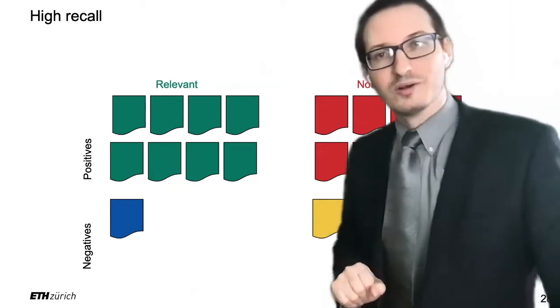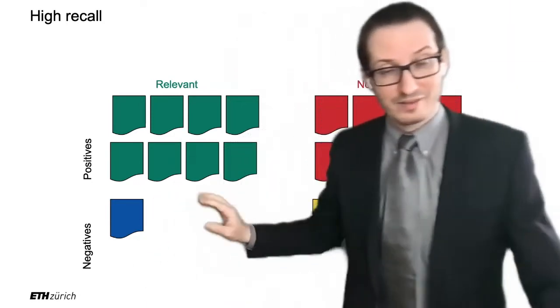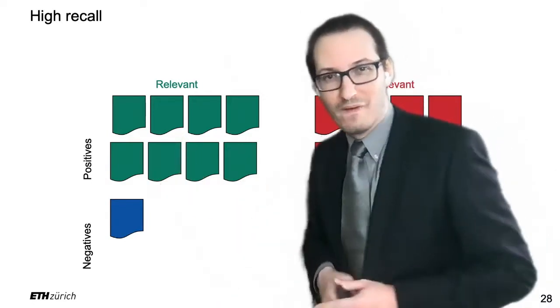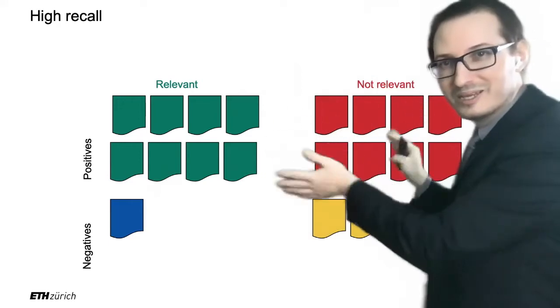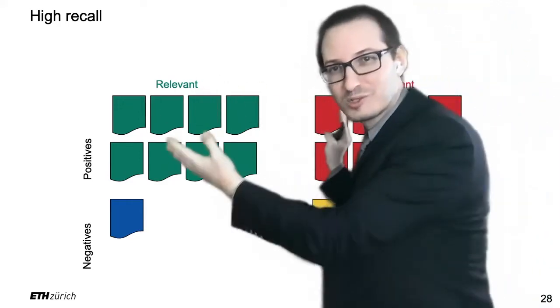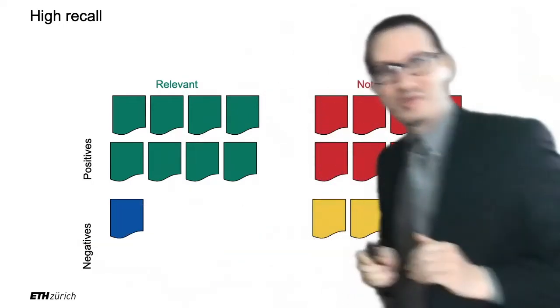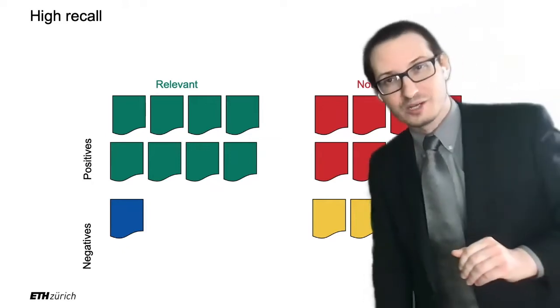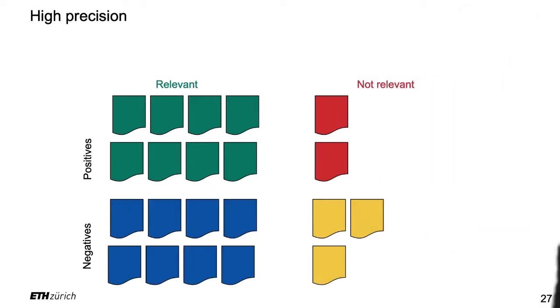This is a high recall system, right? It means that I'm basically returning to you almost everything that I should be returning to you. Maybe it's going to be completely drowning in garbage because I'm also returning all of that, but at least there is almost everything, right? I didn't miss anything that I was supposed to return. So, right, high precision and high recall, right? So this is how it would be.